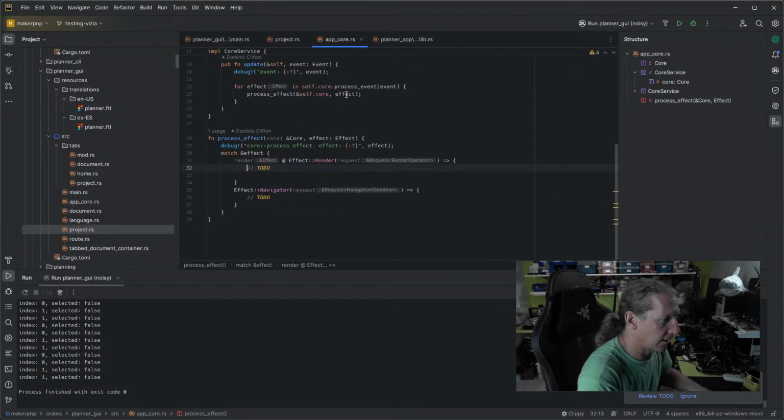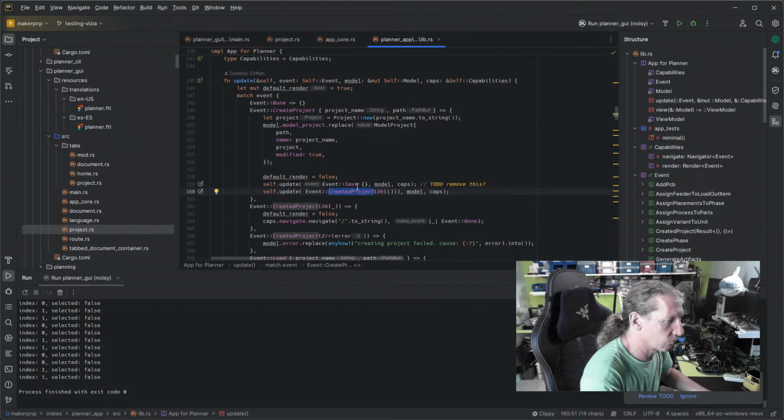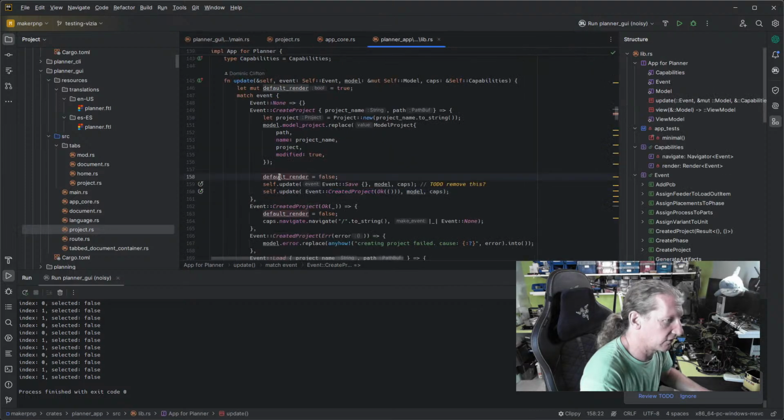Okay, so back to this app core. You go create project, and it goes create a project. And then this is handled by the app core. But it's not, because nothing happens, because it doesn't do anything. It just goes created project.